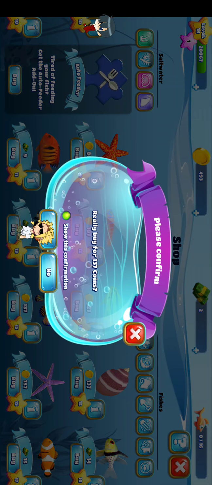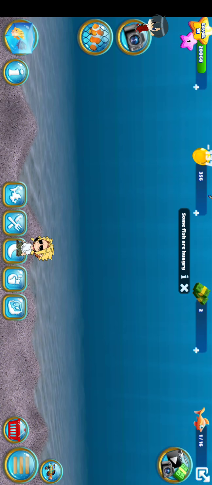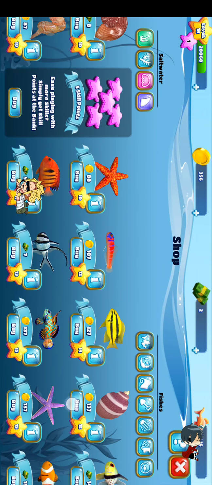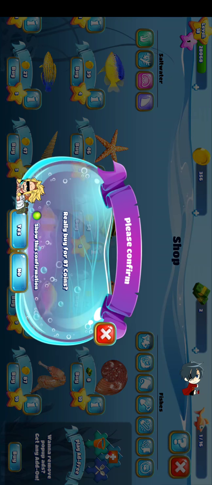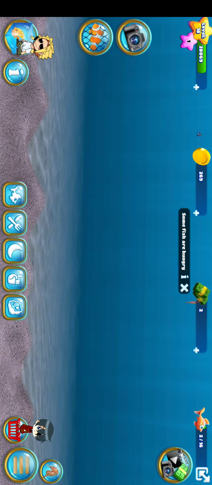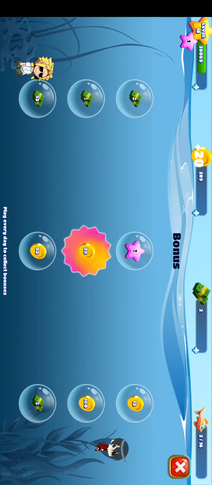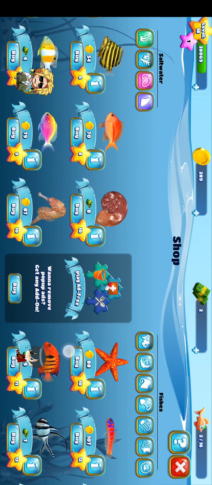Let's buy this. Excuse me, All Might. Buy another one. Wonder what else to buy. Ooh, seahorse. Go back to the shop. I'll pick this one. 20 coins. Okay. That's great.